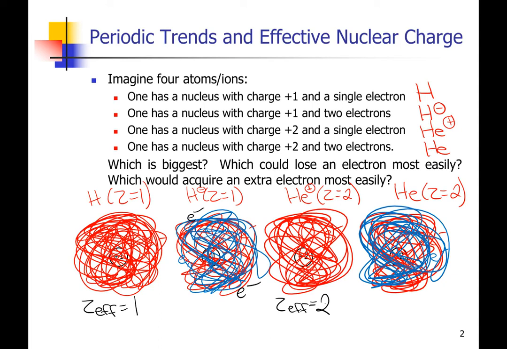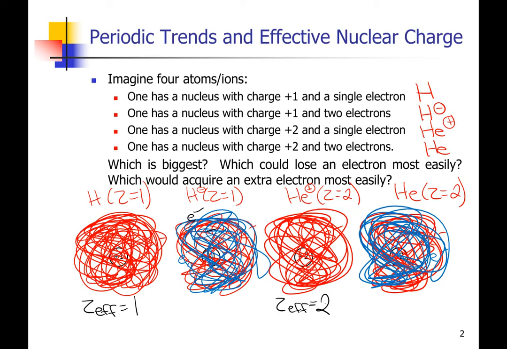But electrons are constantly moving. So maybe this electron flies over here, and now it's between the other electron and the nucleus. Well, now it's feeling the full +1 from the nucleus, but the other electron isn't anymore because the inner electron is blocking that charge. So the outer electron is now not necessarily feeling much of any charge from the nucleus. But the electrons keep moving, and they travel around, and some of the time one's blocking the other, or shielding the other, because the formal term for this is shielding. And some of the time it's being shielded by the other. And some of the time they're on opposite ends of the atom.